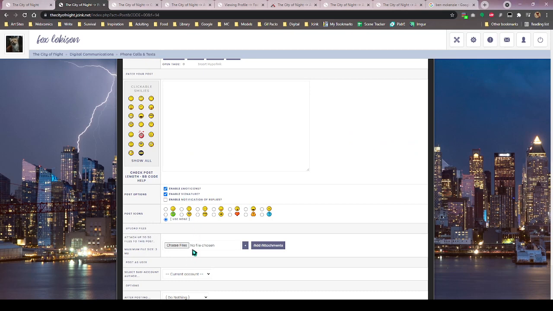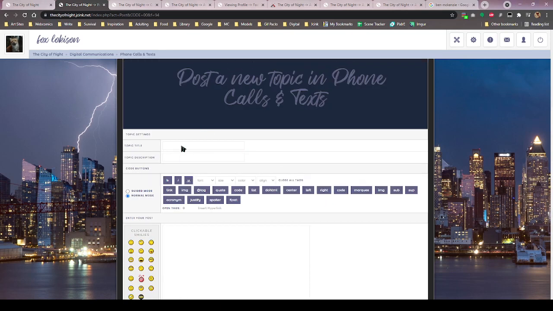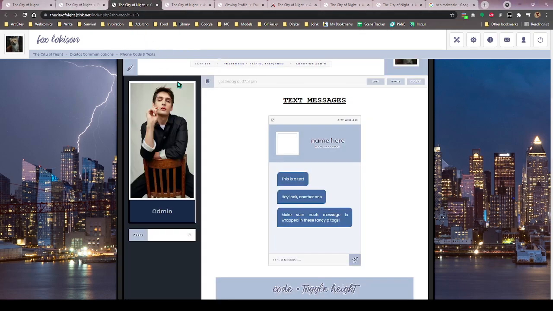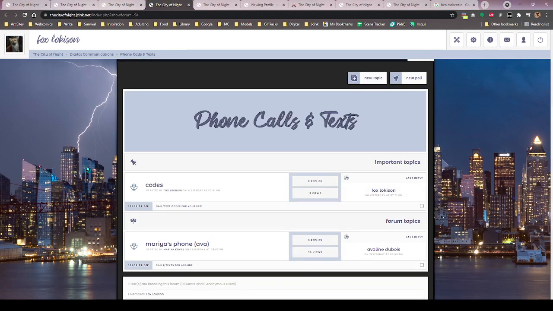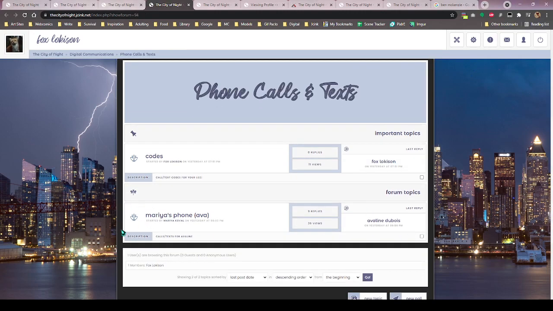Let's see. So we'll pick Rory, so I'm going to say Rory's texts. Now here's the thing that we want you guys to know. You have a few options. The first is you can have a thread for each specific conversation. For example, Maria's phone to Ava. So that would mean every conversation between these two characters I would put in here. And if Morg wanted to start a conversation between Ava and Mary, he could put it in here. So there is one designated thread for just those two.